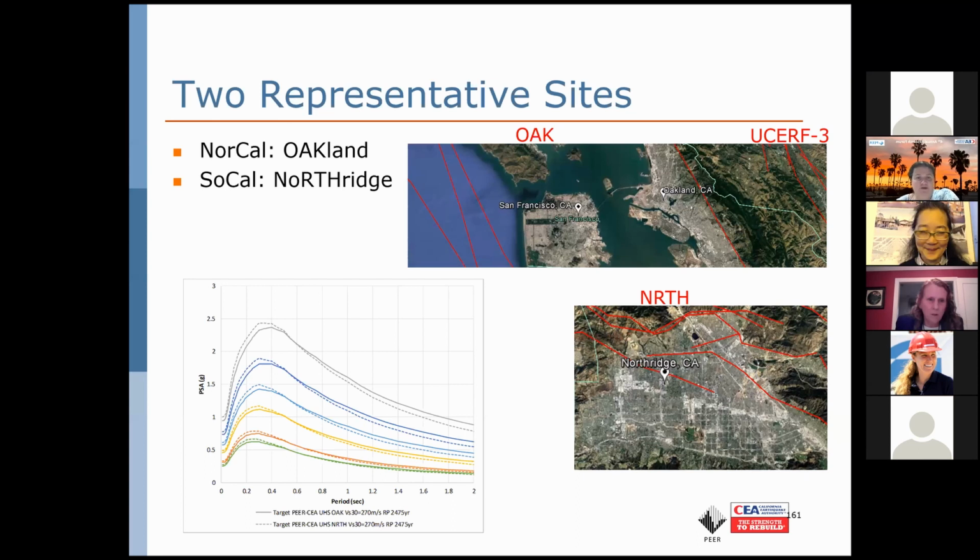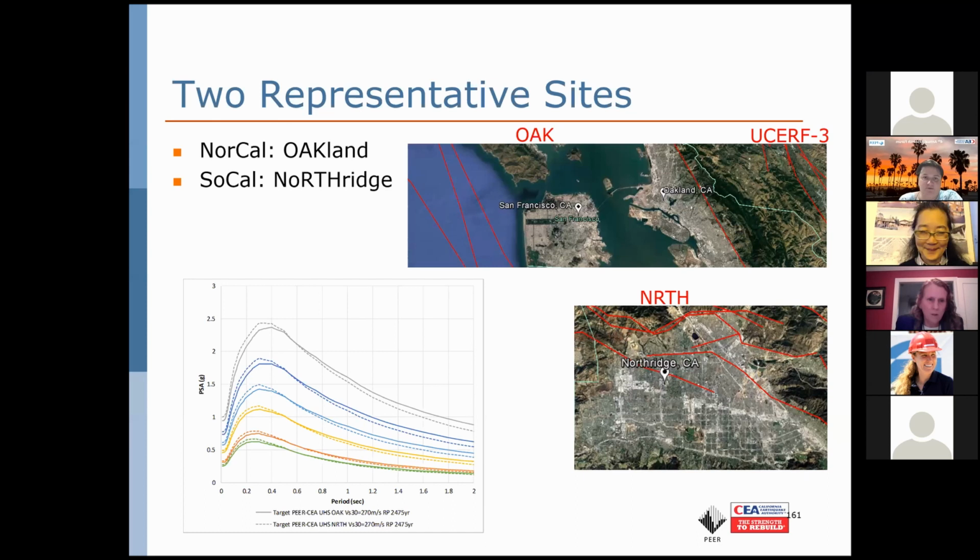The figure on the bottom left compares the response spectra, or the uniform hazard spectra, for the 2 sites of Oakland and Northridge. Interestingly, even in a linear plot, you can see that there are relatively minor differences in the shape of the spectra and even the amplitude. But it was important to run all these cases and actually move forward in developing ground motions for all these different sites, because maybe small differences in the spectral shape could actually lead to differences in the structural model results. It was easier to do everything at once, so we developed a wider set of ground motions than what was actually used.